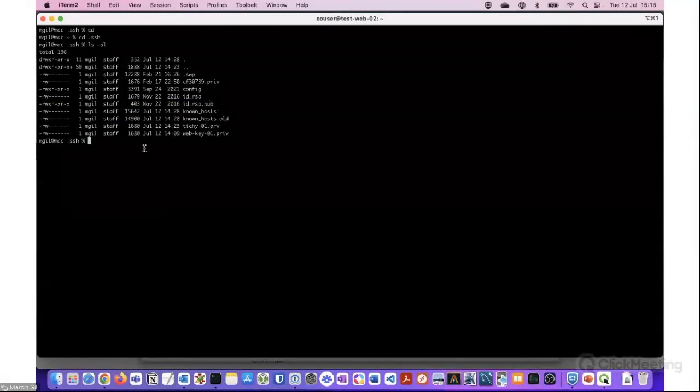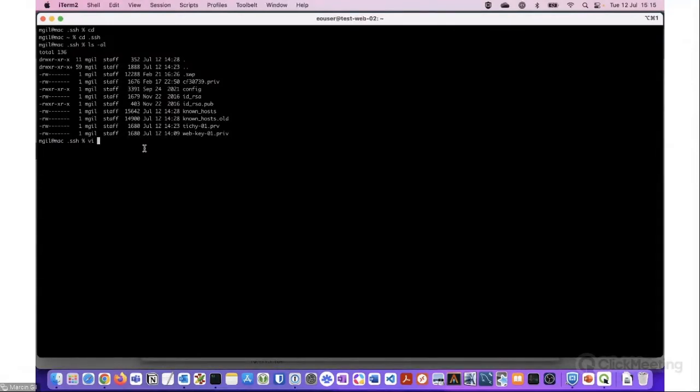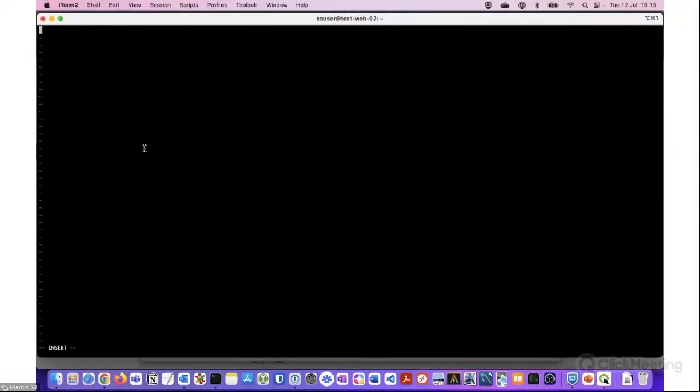I will use vi as my editor, and I will open a new file, call it Tichy02 PRV, and paste the key from OpenStack into my new file. So I open the file, and now I paste. Oh, sorry, I forgot to. Once again, sorry.